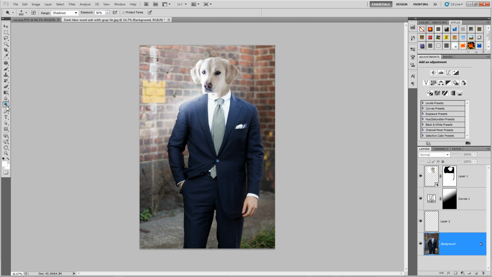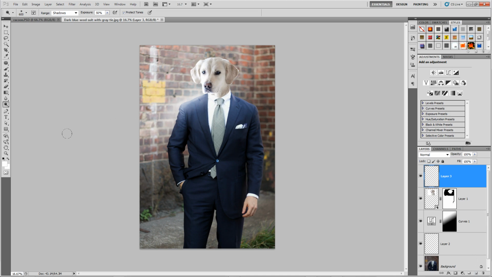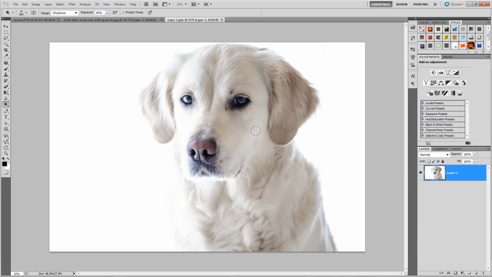And in the same breath, you can do the same for the dog. But because the dog is a smart object, the best I can do is paint a little shadow down here. So much like when we're doing the Doctor Who guy, when you create your own shadow, you just draw in your own shadow. The smart object contains all the information about a particular image. So, for example, we had a dog head here. If I double click and go inside the dog head, it actually has the original image.